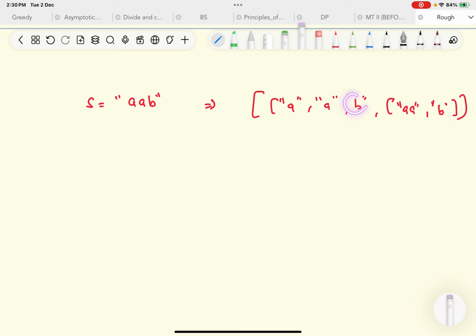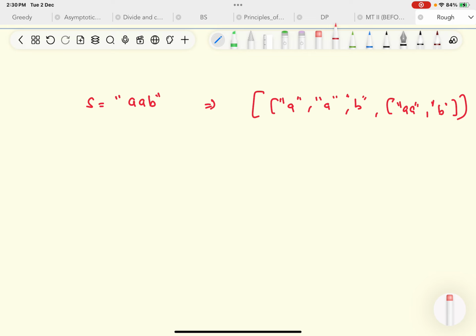So why is this B two times? Because when we apply the backtracking logic, it will traverse it two times. That's why it has come into the output two times. If the question asks for only unique substrings, we can use a hash map or set and then convert it into the vector. It will then return the unique combinations.